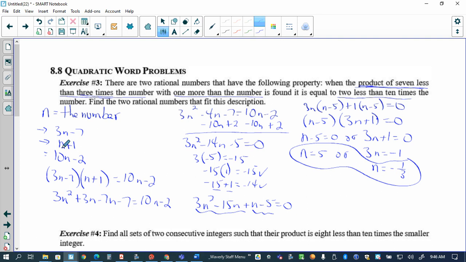And what do we do here? Distribute twice, and then what? Combine like terms. Will it have to equal 0? How come? That's when we would use the 8 times. There's n squared and n in it, so it has to equal 0. How do we make that happen? Subtract 10n from both sides and what?